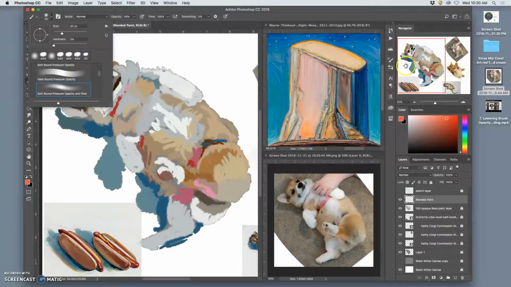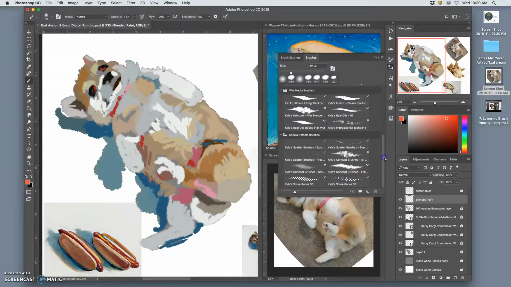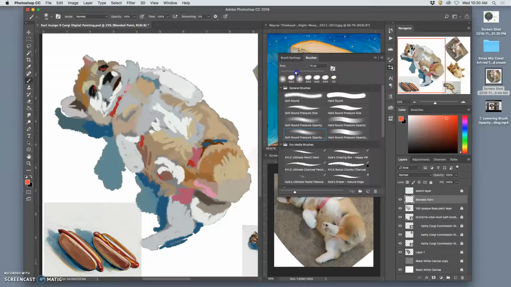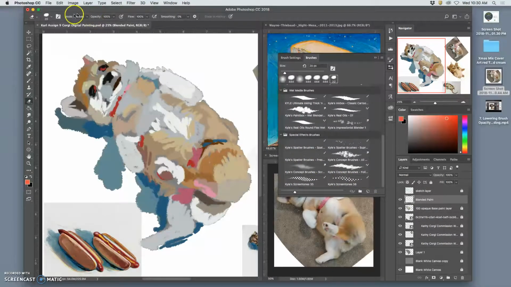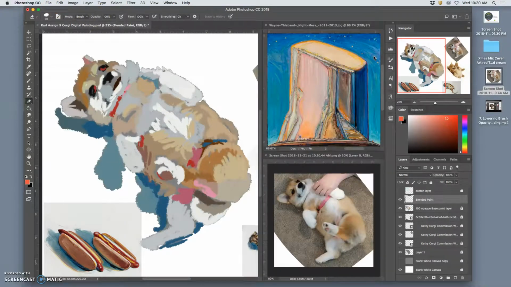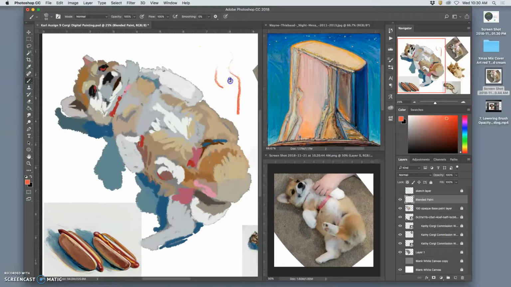And the brush I'm going to use, let me look at my brushes. Where is my brush? So I'm going to use just a simple brush that goes thick to thin, right?